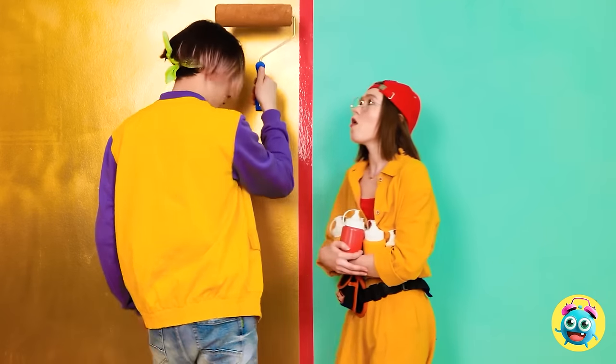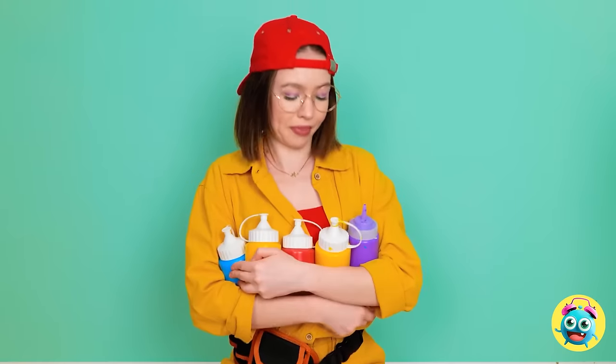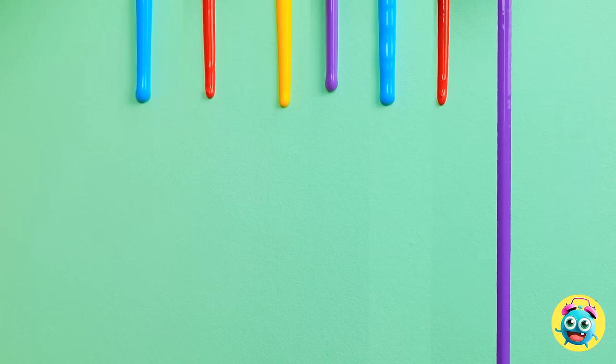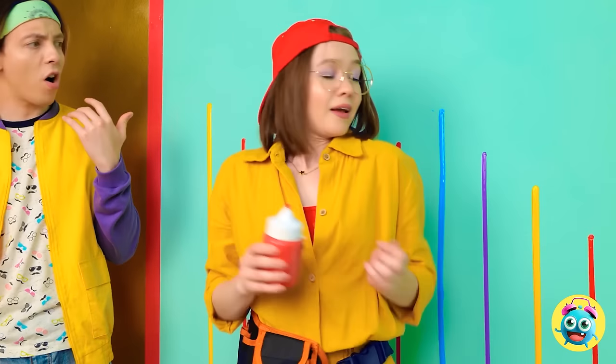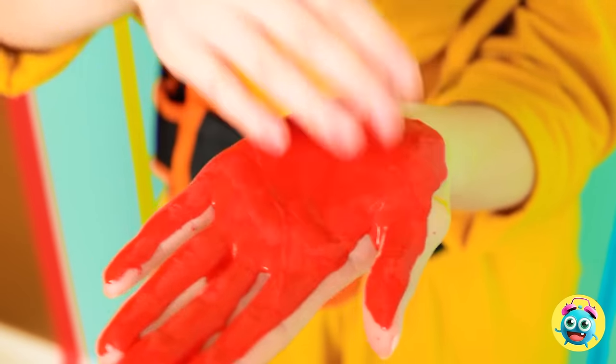Whoa, Matthew! Your walls look amazing! I can't believe it! Whoa there, Tina. Stay on your side of the tape, please. He's right. But at least I finally got some paint to work with. Okay, I'll start with this purple. And let gravity do some of the work. Wow! Look at how that paint just drips so perfectly! But now it's on to my next phase. I need some paint on my palm. Now I'll make sure my hands are entirely coated with the color. Let's add some handprints to my wall!